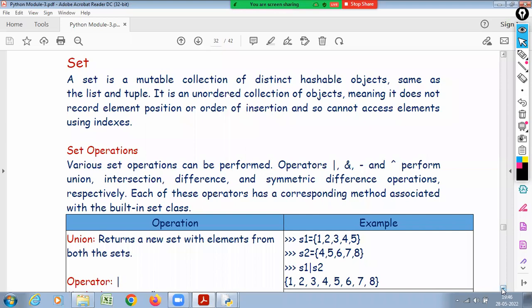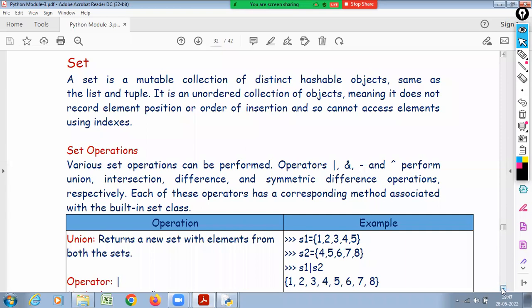Immutable means we cannot change it. That's why some of the operations are not performed on a tuple. So you change the tuple to a list, then you can modify it, and again you convert it into a tuple.